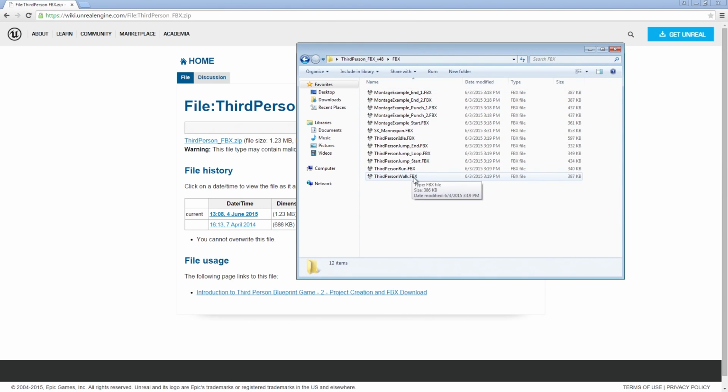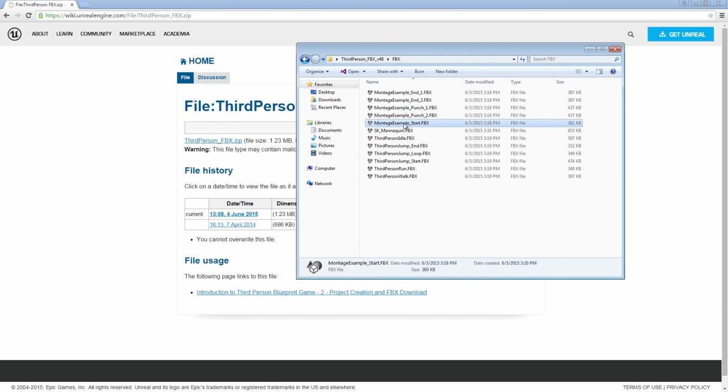So here are all the FBX assets that we are going to import. These assets were actually taken from existing projects. So the third-person template project includes a third-person idle, person jump. All of these animations here are included in that template, as well as the skeletal mesh, which is the SK mannequin asset here.